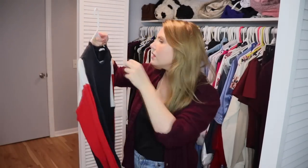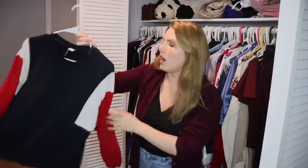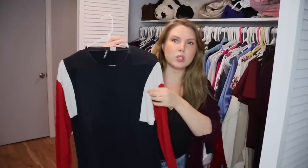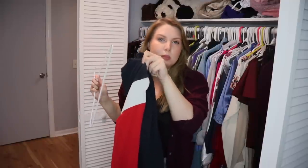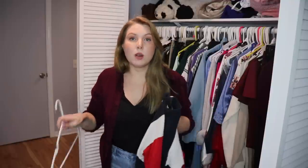This sweater I'm a bit torn on because I do really love it — it's a color-blocking sweater from H&M. The problem is the white part is starting to get really dingy and I don't know how to clean it without affecting the rest of the sweater. But I don't want to give up on it — there's got to be a hack, like soaking it in white vinegar first so it doesn't affect the other colors or make them bleed into the white. So I'm putting this in my salvage bucket.